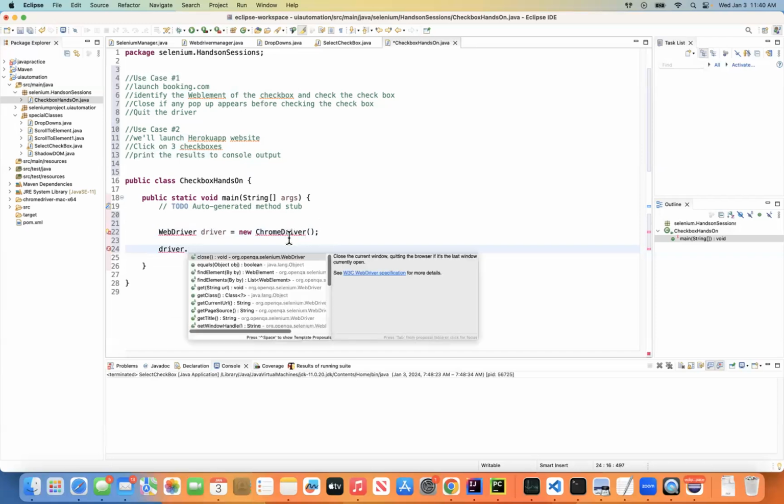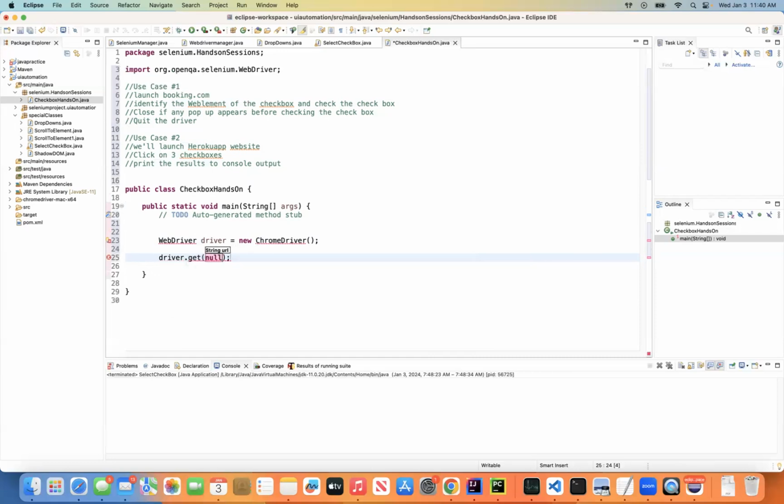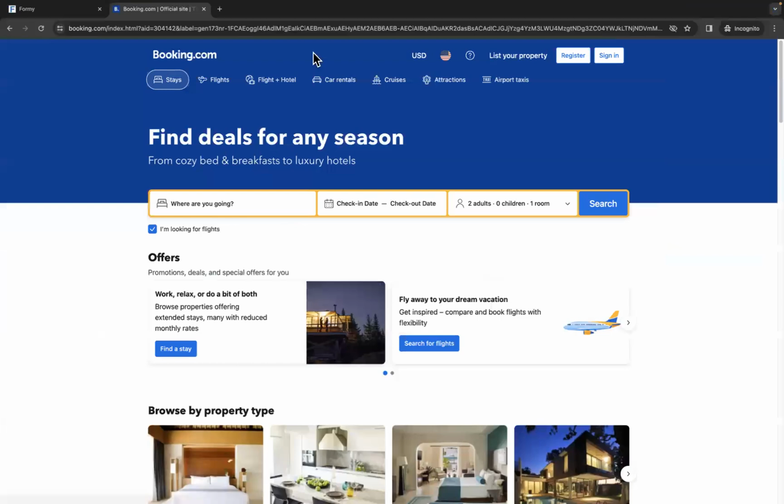Okay, so the next step is to write the URL method, driver dot get URL. So this will help us to launch the desired URL. Here, this is booking.com.